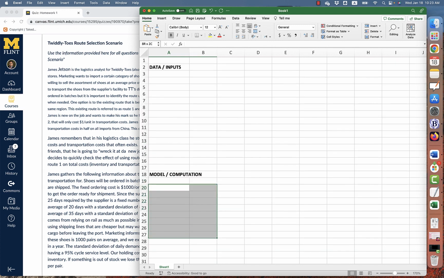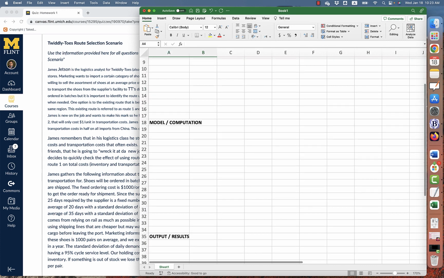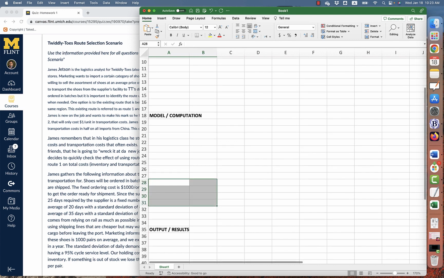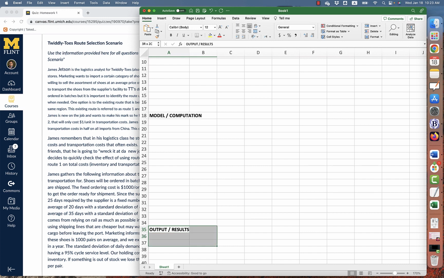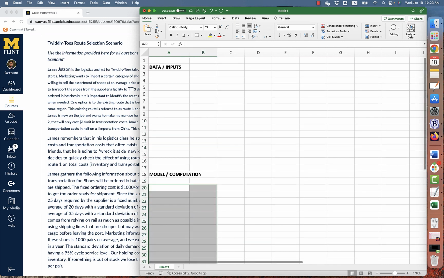Your formulas will go here. The formulas will depend on information here. Okay, and then whatever is the final output, we will replicate it here, so we can also just see the output right here neatly formatted instead of having to worry about the computation if that is what we want.